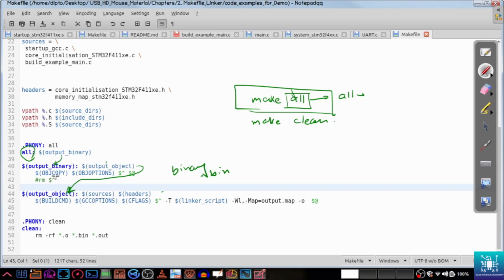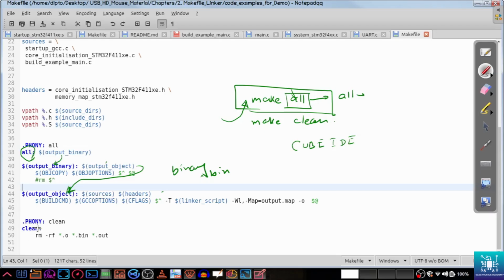And maintain this convention absolutely, because, since this is a bare metal course, we are directly running Makefile projects in CubeIDE. Since we are running in CubeIDE, all has to be there, and make clean has to be there, because CubeIDE understands these two keywords.